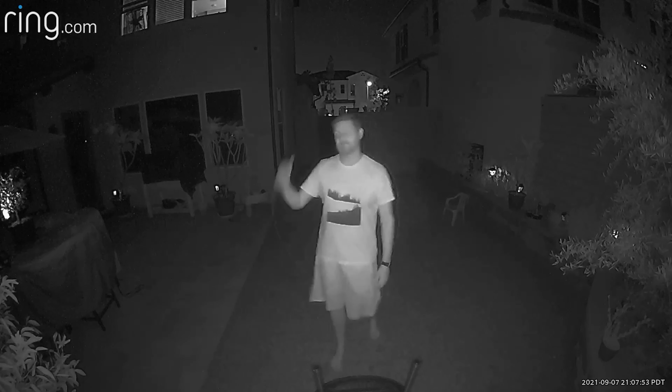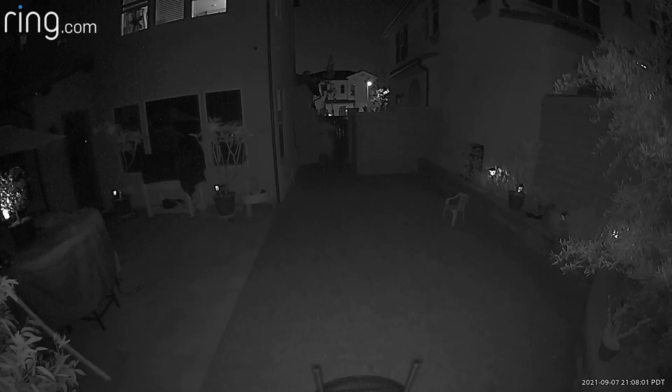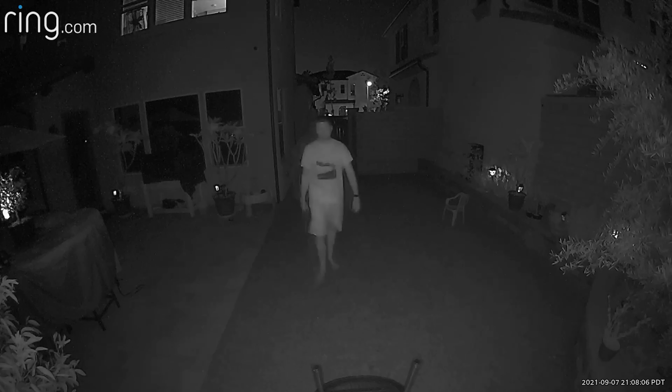Now that we have seen what this camera looks like with colored night vision on, let's take a look at what the Spotlight Camera is capable of. Now we are taking a look at the Ring Spotlight Camera. The spotlights are obviously off — this is just what the night vision looks like. I can see four red lights on both sides of this thing. Knowing that the infrared lights are on, I'm six feet away. Let's back up and see what it looks like.